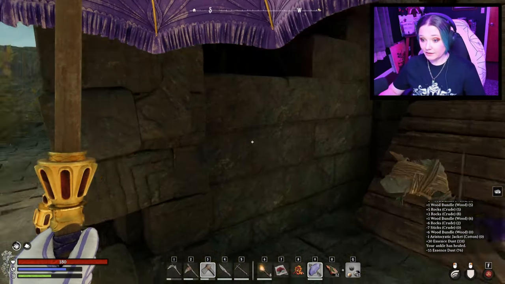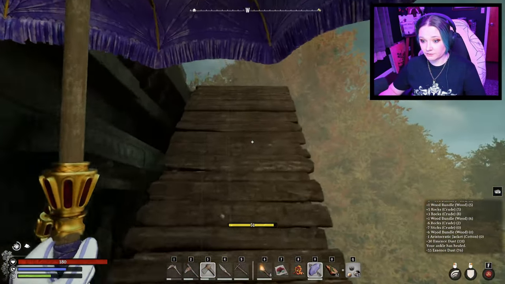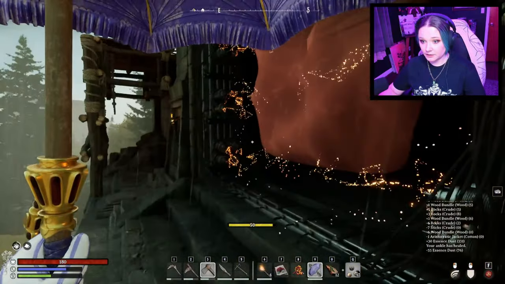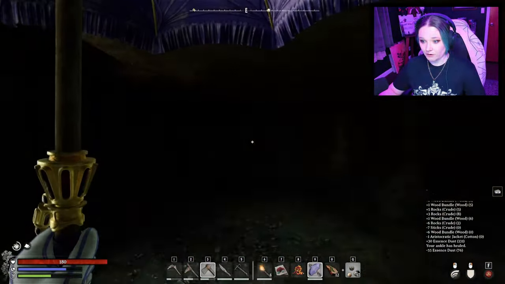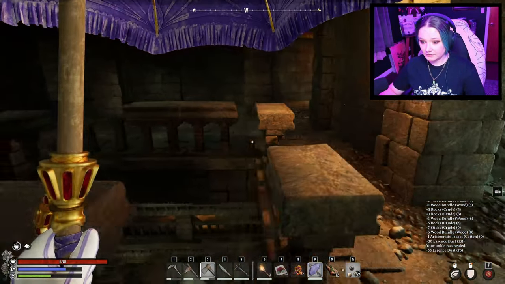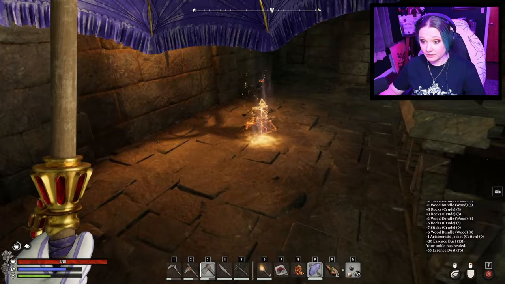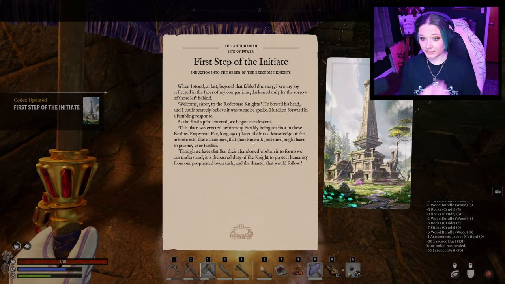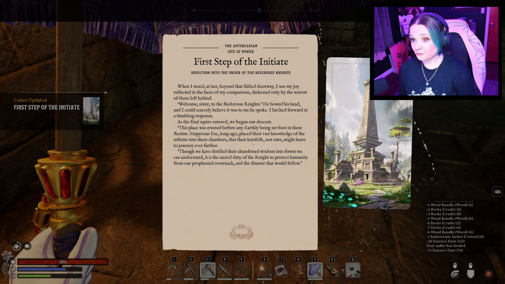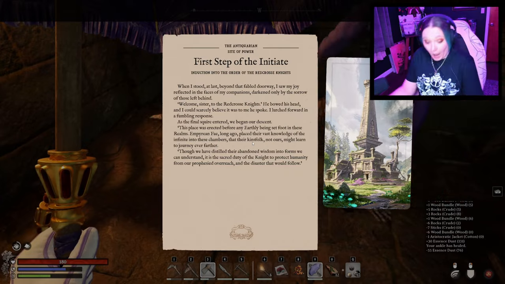Problem, and I don't want to mess with him, if I'm being completely frank. Can I go through here now? Oh. Oh. Isabel, I need you to get in here, because I'm pretty sure he's pissed at you. Here we go. First step of the initiate. Induction into the realm of the Red Cross Knights. When I stood at last.